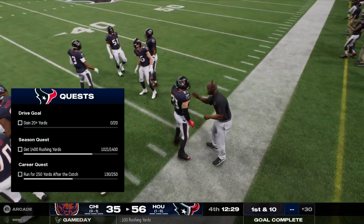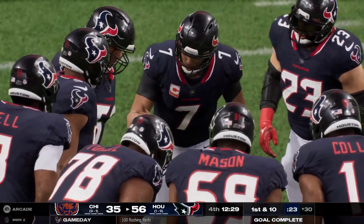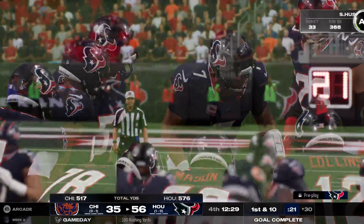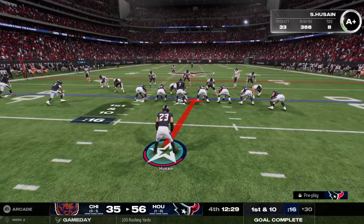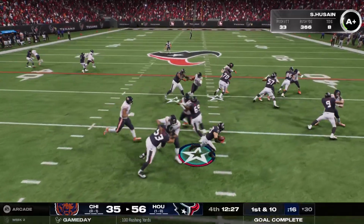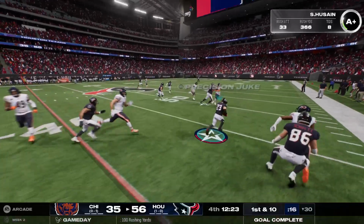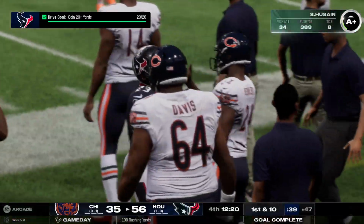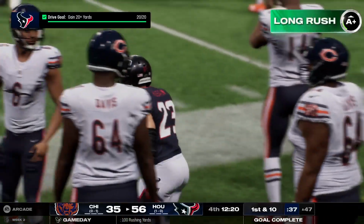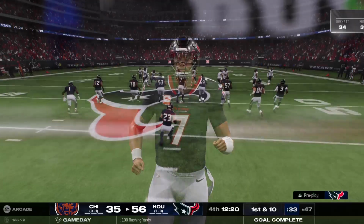The Texans back out there and ready to go. They'll start this drive out on the ground. Avoids him at the 40. Oh, he's got a little daylight. And he'll take this to the other side of midfield before going out of bounds. 23 yards on the pickup there and a first.